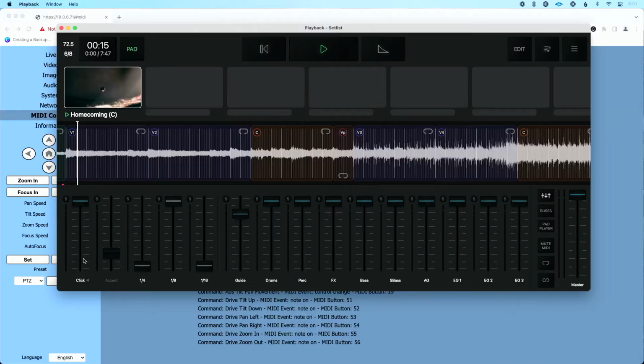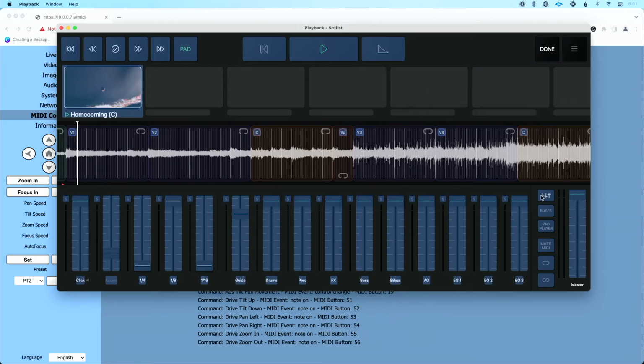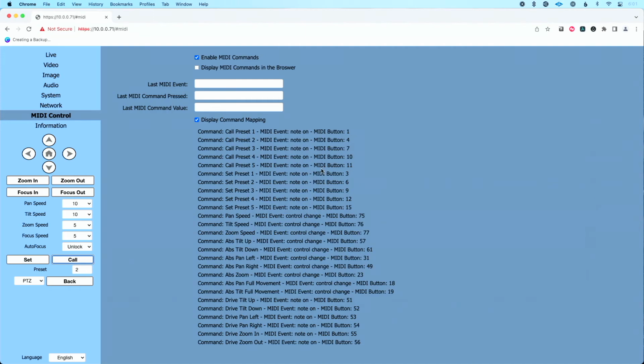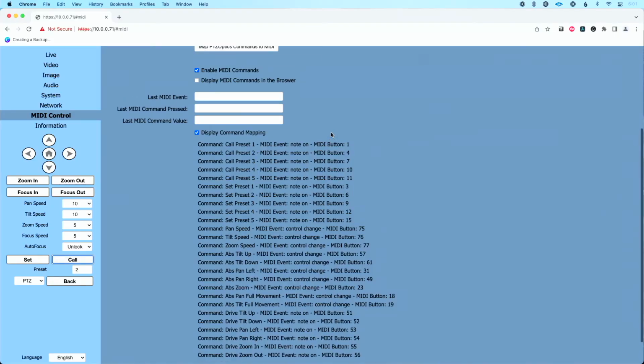But you remember, let me show you back over in playback. If you remember, we were talking about this. What happens if, when I go to edit and I go to MIDI mapping, I have a MIDI value mapped here that I'm using in playback that is also the default for this? Let's say to call preset 1, what if it's using some other value that I've already used? How can I change that? Let me show you how easy and simple it is to change these values and change the value that controls different features on your PTZ Optics camera.